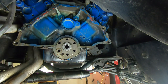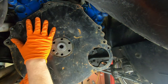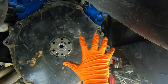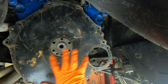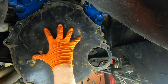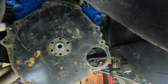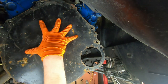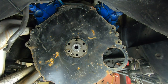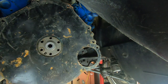We forgot our spacer plate — that's going to go on first. The spacer plate has to go on before your flywheel. I put the whole flywheel on with the clutch assembly and totally forgot the spacer plate. This car didn't have an automatic spacer plate when I pulled the automatic out of it, so I naturally forgot about it. Spacer plate goes first, then your flywheel, then your clutch assembly. Definitely don't forget your spacer plate during the conversion process.